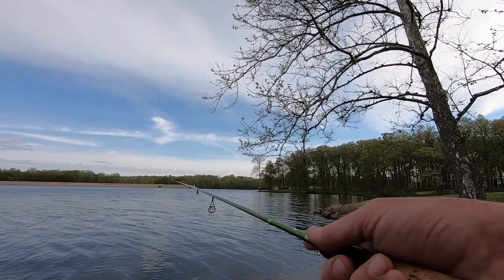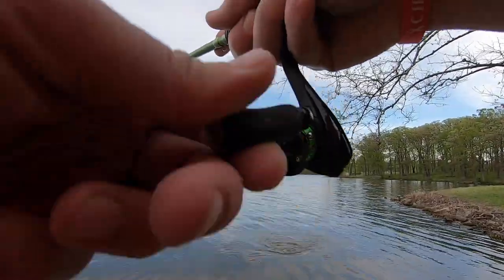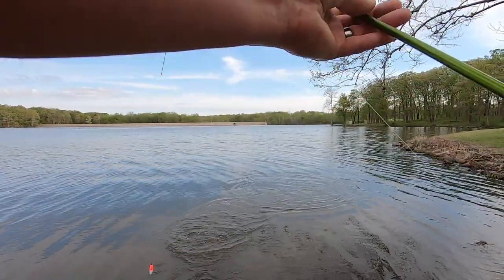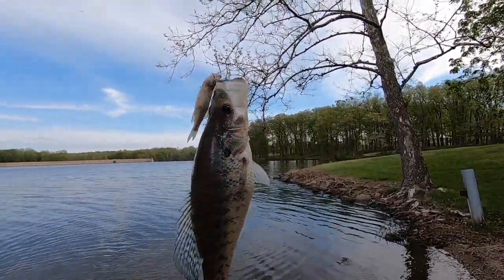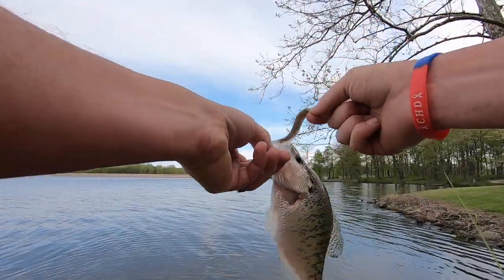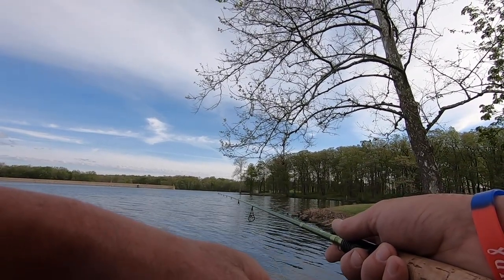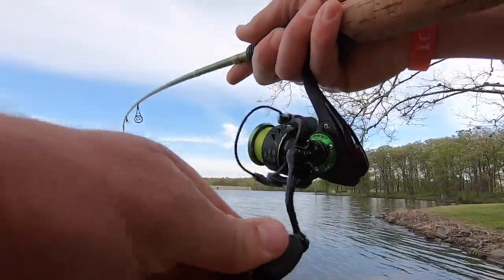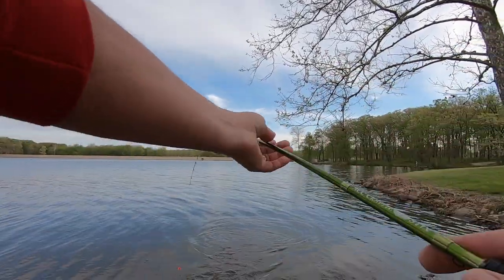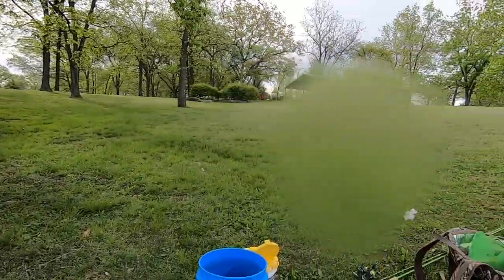That thing just smashed it. Did you see that bobber go under? Oh, yeah. That's a dang good fish right there. He just came up and hammered it. Yeah, buddy, we'll take him like that all day long. All right, here's another one. Yeah. Big old fatty there. She's going to keep that hook for the time being.